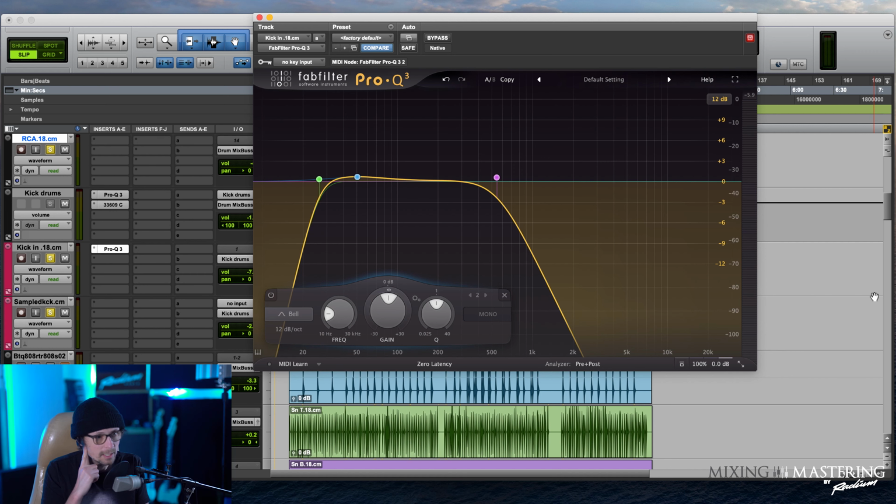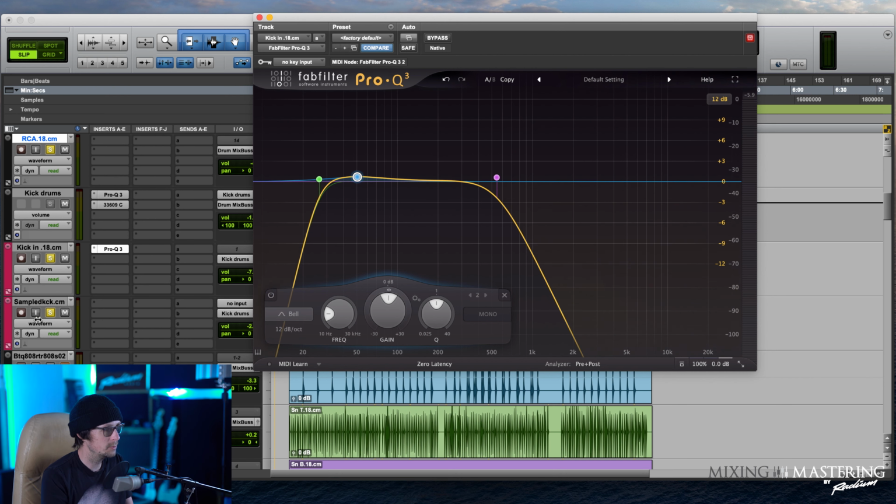See, so I'm just shaping it a little bit, get the top. The reason I rolled out the top is because when you hear a gate, it's mainly the top stuff that's going to trigger the ear, the top end stuff. But if you hear the low end being gated, it's going to sound more like, poof, poof, poof. You know what I mean? You don't hear the gate cutting off as much.